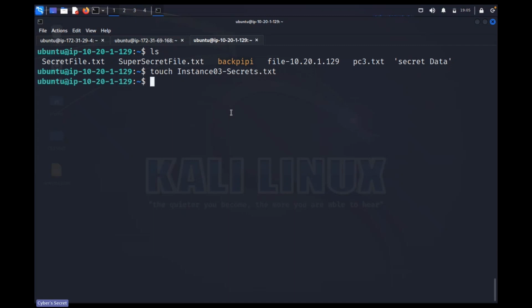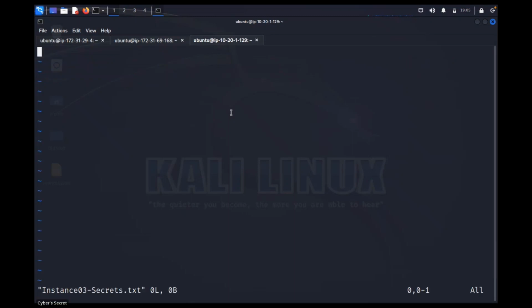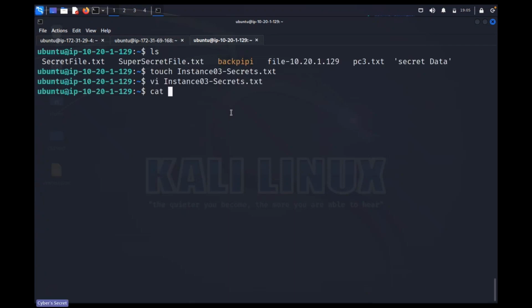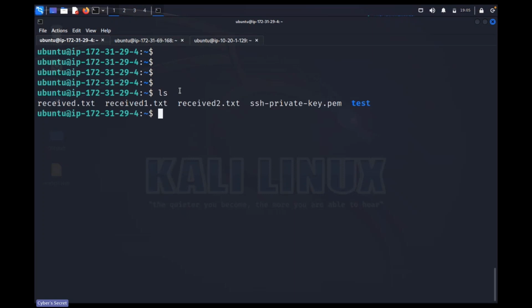There is nothing in it, so let me add something: secret data, and save the file. Let me check the content of this file. This file we are going to transfer to instance 1 directly via the Netcat relay utility.